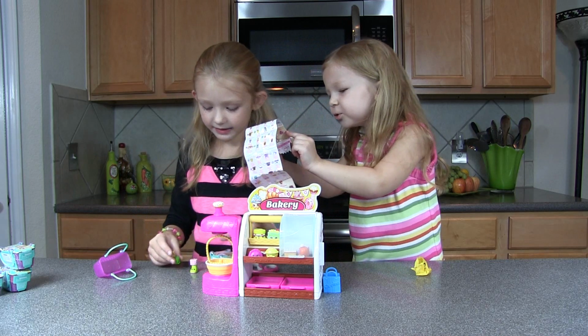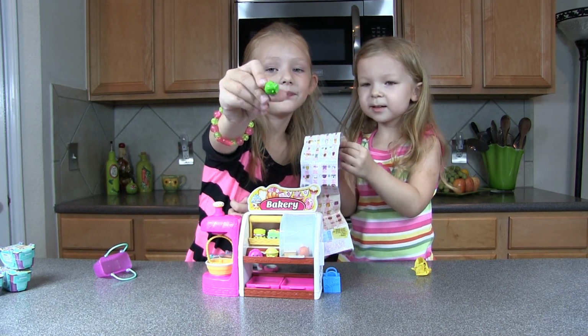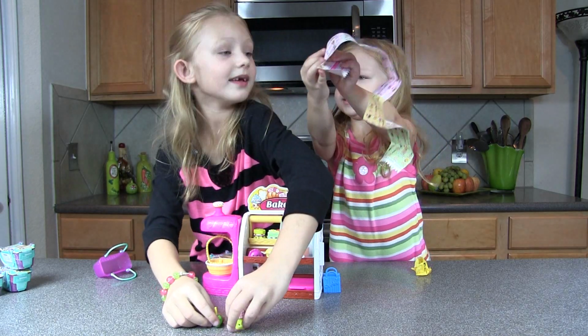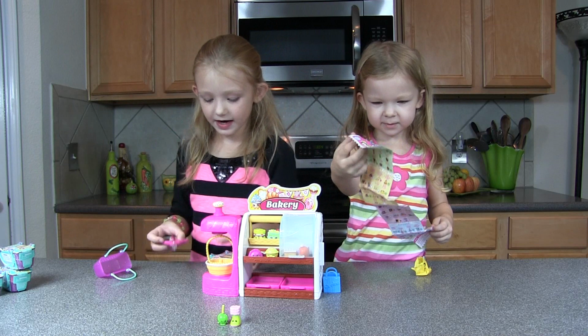Okay. All right, this one too. This one too. This is Candy Apple in green. And this one. Yeah, we got Mondo Walker. All right, let me get to my surprise basket.